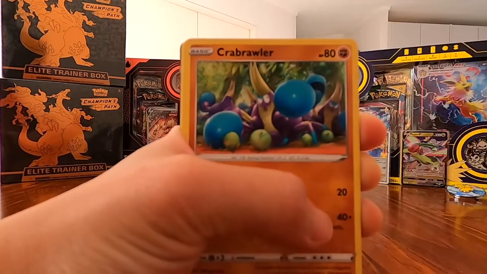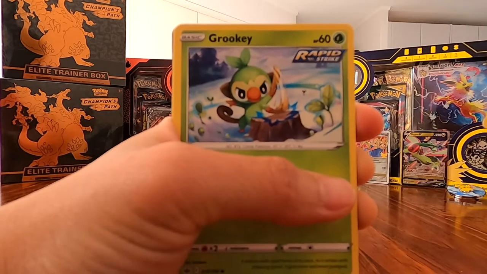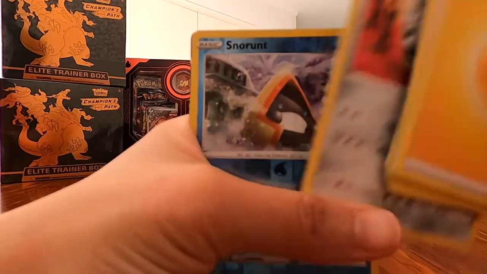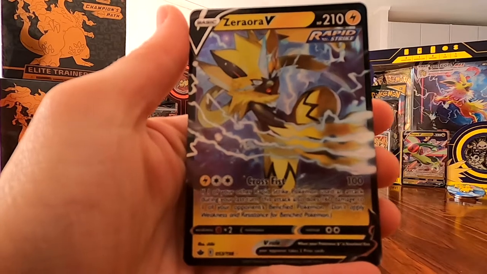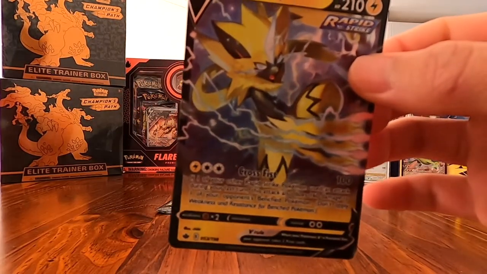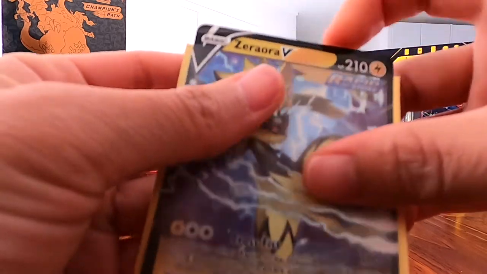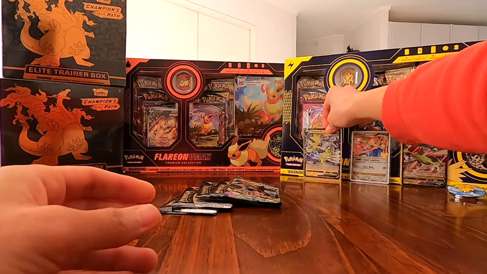Sky, Wolvet, Crab, Crow, I'm not sure. Grookey, Skull Bunny, Aron, Snorunt, and Zeraora. Zeraora. I just have to use your sleeves. Alright, so we'll sleeve this one up with the nice leaf we got from the Elite Trainer box before. Alright. It's good. First hit.